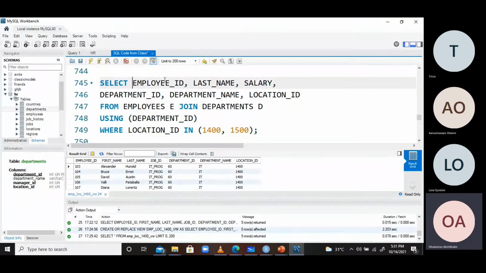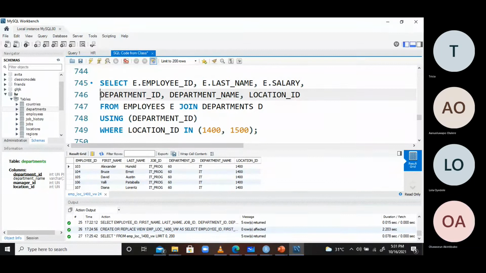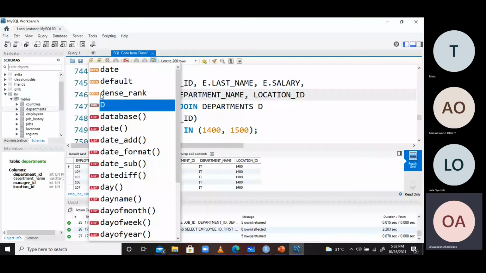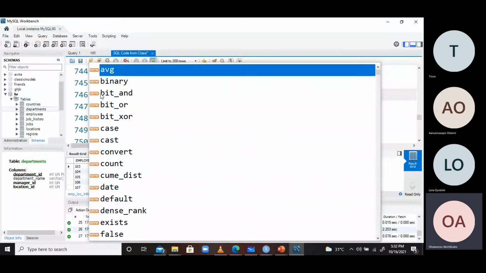Now, what am I going to do with that? Of course, the employee ID is coming from the employees table, so I'm going to say E dot employee ID. Last name is coming from the employees table, so E dot last name. Salary is also coming from the employees table, so E dot salary. Then department ID. Now I can specify where I want it to come from. Remember, it can come from both tables.